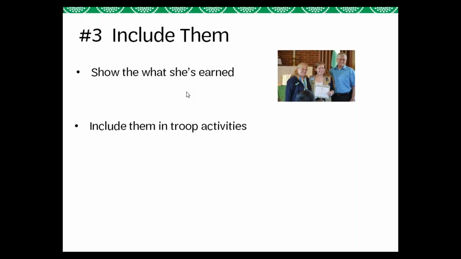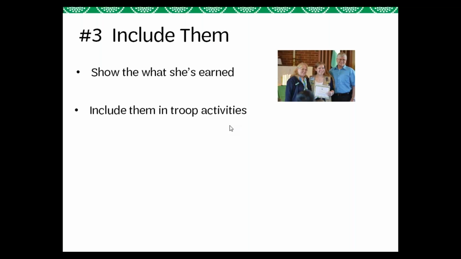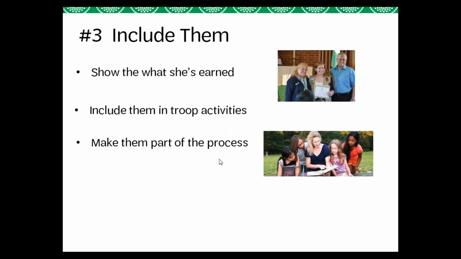Another way to include parents is in, of course, your troop activities. Start with small things like maybe they can handle bringing the snacks or supplies, and then build to bigger things from there. You may even add a little time at the end of a meeting where families are invited to see what the girls did during that meeting, kind of a show and tell. Your troop does awesome things, we know it, so it's up to us to show it off. Overall, you want to make parents part of the process. Have activities where parents are involved.